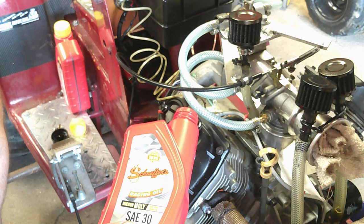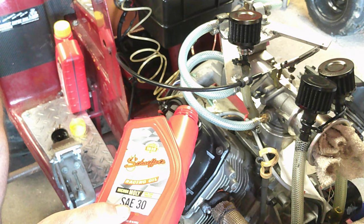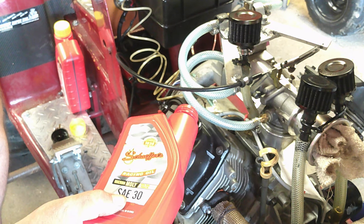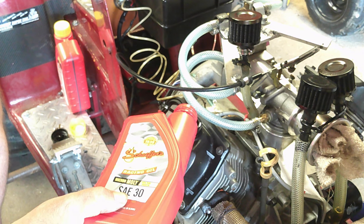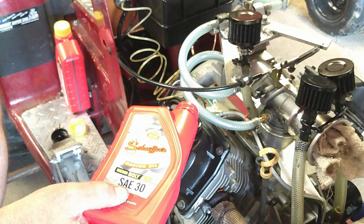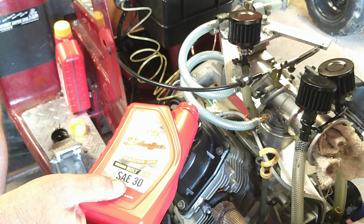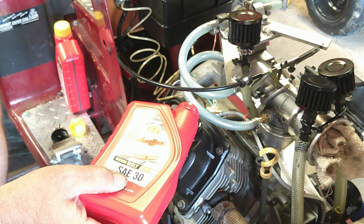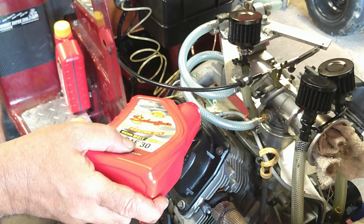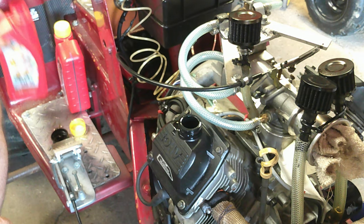I've been using Schaefer's oil for going on over 20 years now. Use it at my daily job. Use it here. And I've been using it ever since I've been pulling. When I switched over to methanol, I started using this stuff here. And I have yet to have an engine failure due to oil. So, hopefully we can continue that. And I have had oil analysis done on these engines back when I was running race gas and the other tractors and my original V-twin. And after I've had the methanol. And they come back, except for the methanol, clean as possible.